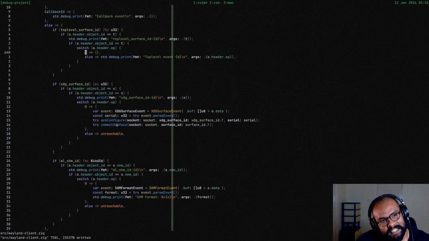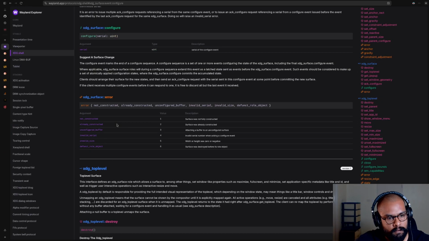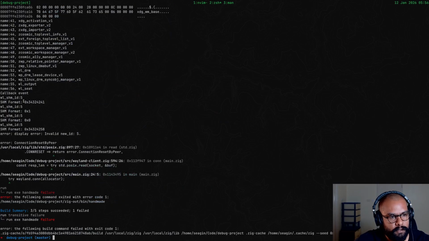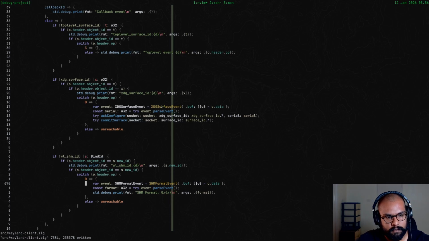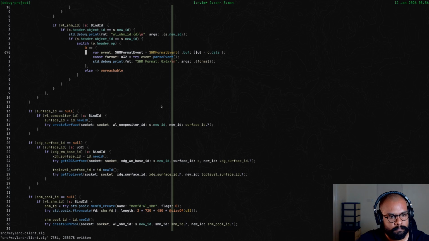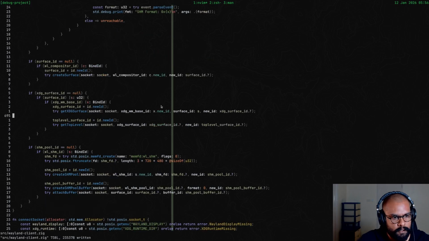Jeez. Okay, I think there's a way to check this. After the last SHM format here, top level surface ID memfd create.